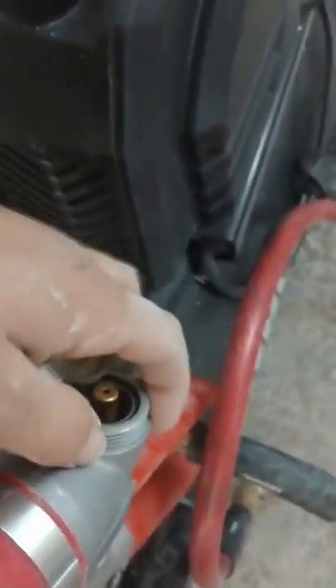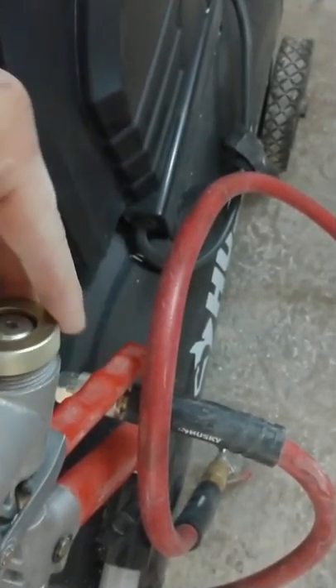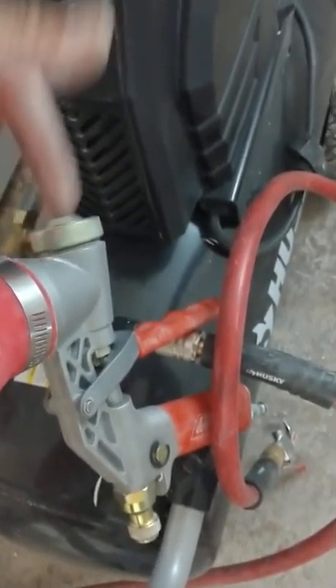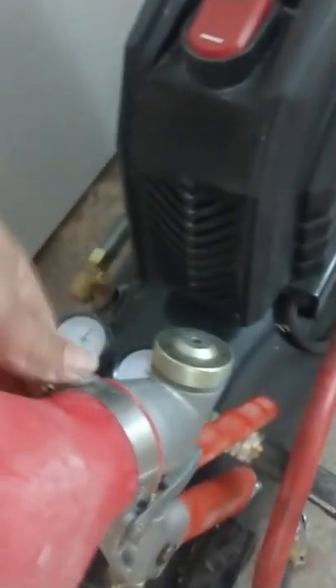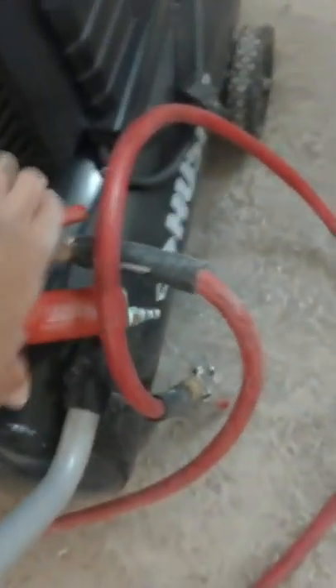Before filling anything up, you want to check that your gun is clean. You always need to clean these after use — inside, outside, all around. Texture buildup inside the gun will cause it to shoot dry chunks, clog it, or make your trigger sticky, and you won't know until the next time you use it. Make sure this is really clean, check that your pipe clamp is tight on top so the hopper doesn't pop off when you start filling it with mud, and give your trigger a squeeze to make sure you've got all the play you need.